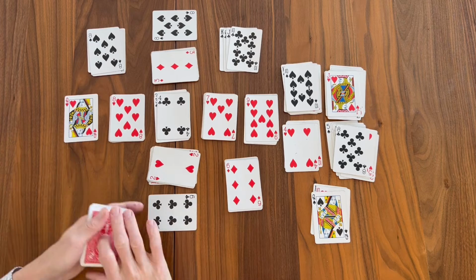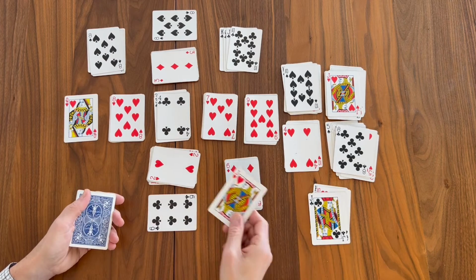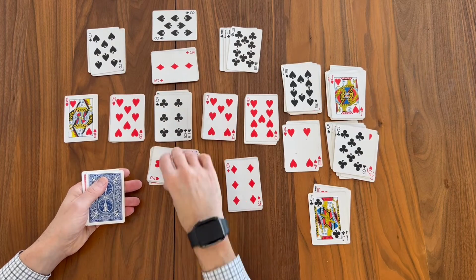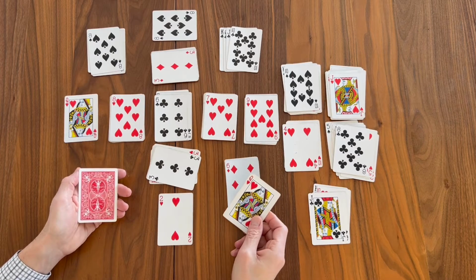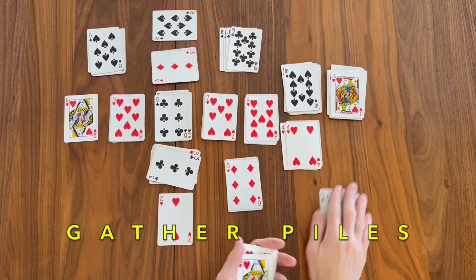Do we have a 7 of clubs anywhere? Let's keep our eye out for a 7 of clubs. Don't need the jack just yet. Because remember that queen of hearts really needs a king building up on the foundation. Can't play the queen just yet, and the 4. Okay, well, we're out of cards, so let's go ahead and redeal.